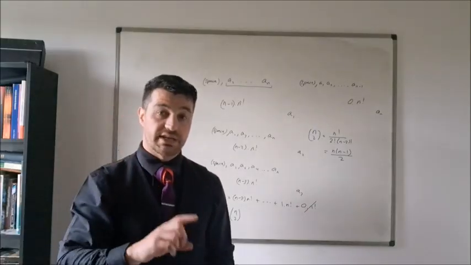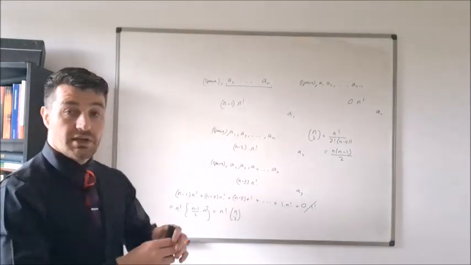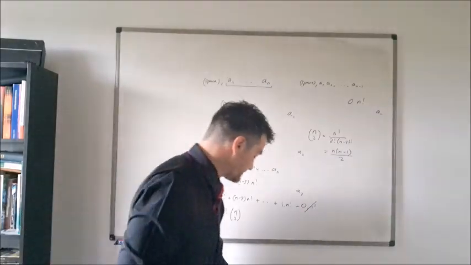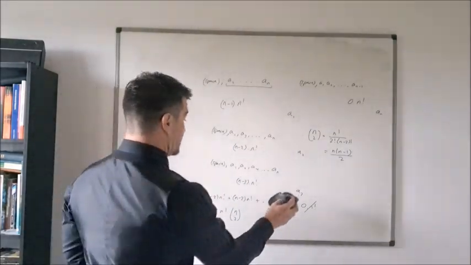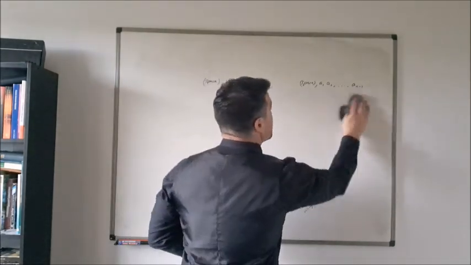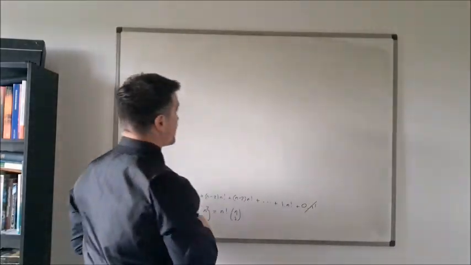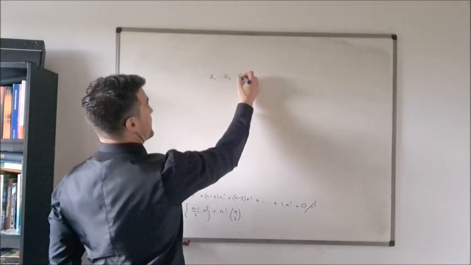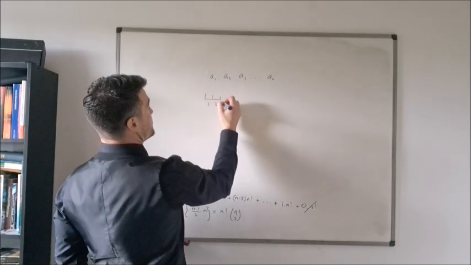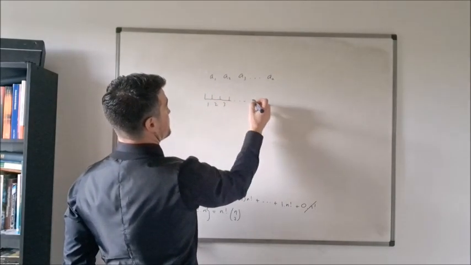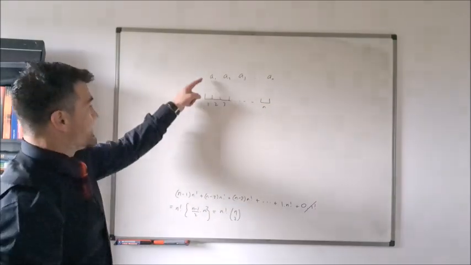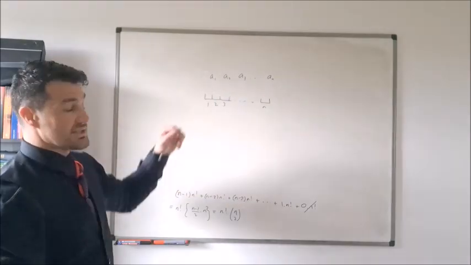But we're not done yet because we need the probability of this happening, which means that we need the total number of possible combinations. Okay, so now let's get rid of that. So now we've got to think, if I've got the balls A1, A2, A3 up to AN, and we've got the spaces 1, 2, 3 up to N, how can I distribute these balls? How many different ways can I distribute these balls?